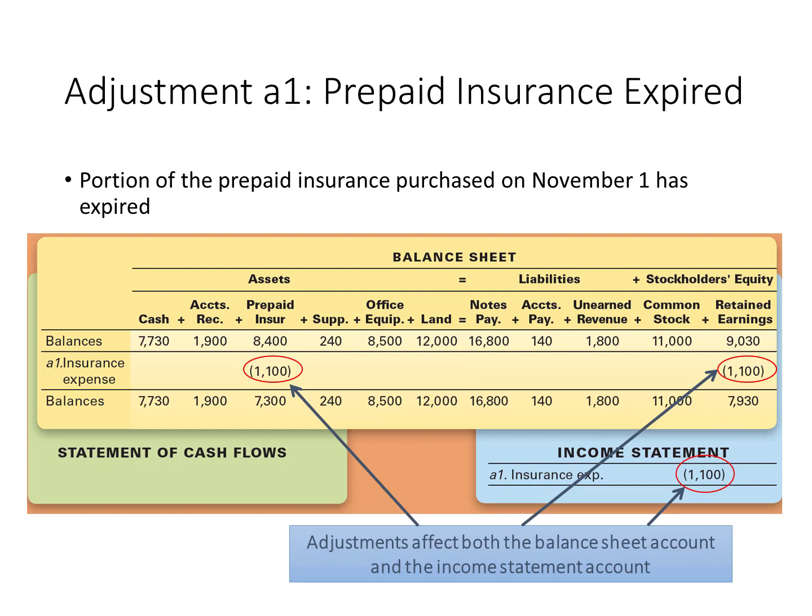So in this case, what we have determined is that during the period, $1,100 of insurance has expired. Therefore, we are reducing prepaid insurance and then creating an expense, and the expense is insurance expense. This has no effect on the statement of cash flow. The income statement amount is an expense, and the expense again is insurance expense. Given the fact that it is an expense, the item is a reduction in our retained earnings.